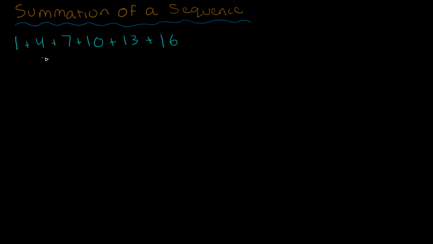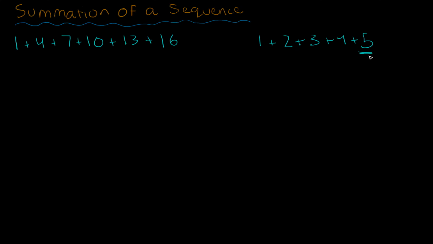So in this case, again, the common difference is 3. And the reason why the previous formula doesn't work is because the last term, the nth term, is no longer n. So let me give you an example just to make it clear. In the last video, let's say we had a sequence like 1 plus 2 plus 3 plus 4 plus 5. The nth term, or the fifth term in this case, was also the number 5.